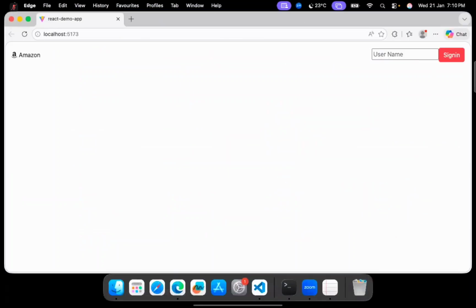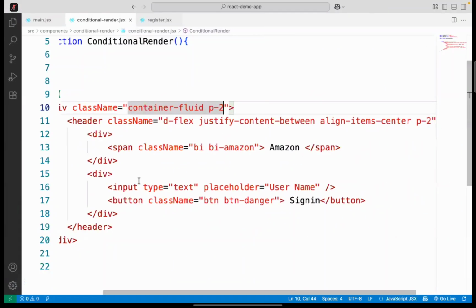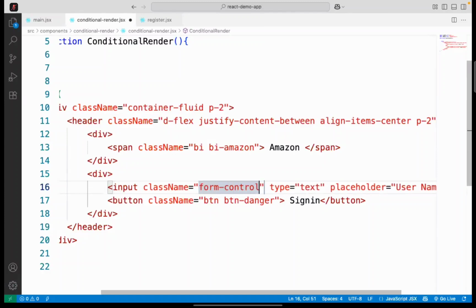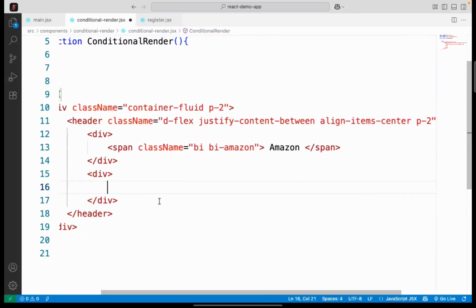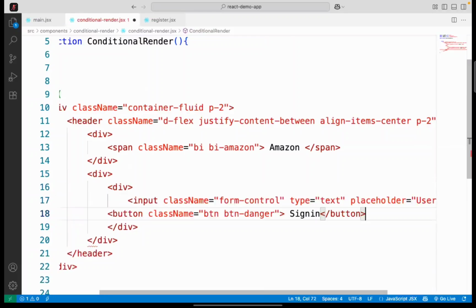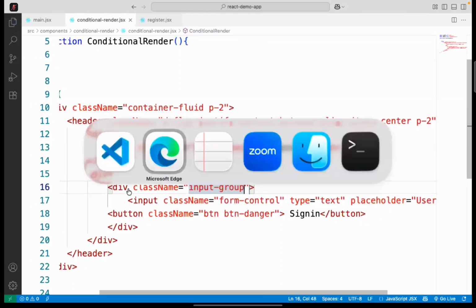I'll just use this area, class form-control, and these two we have to keep in another div, input-group.